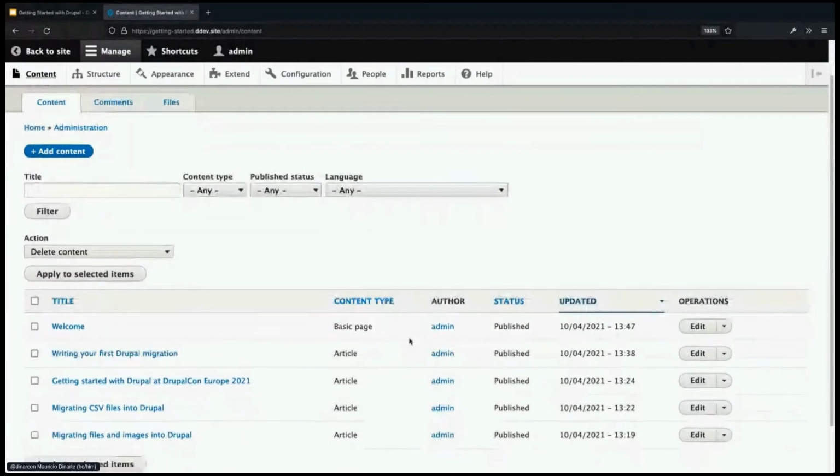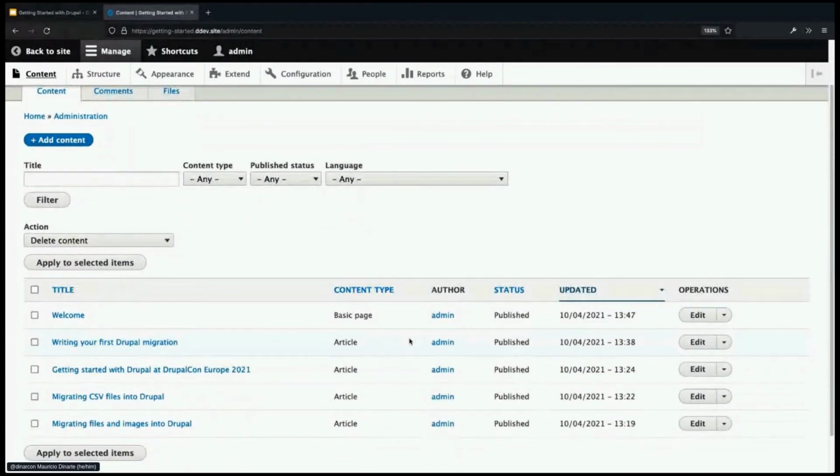So content types are a mechanism in Drupal in which you can put pieces of information that represent these different concepts or different ideas. For example, an article is supposed to be something that can potentially have an image, that can potentially have taxonomy associated with it, that by default is going to be promoted to the homepage in a Drupal installation, and all of that. A basic page is meant to be for static pages, like one-off pages. They do not get promoted to the homepage. They do not have tags. They do not have the image field.